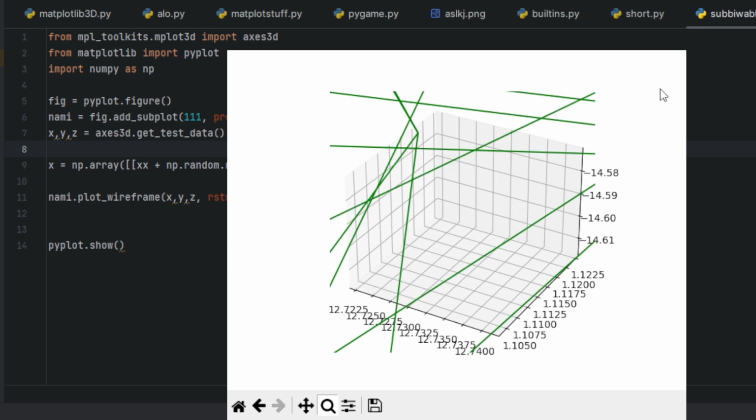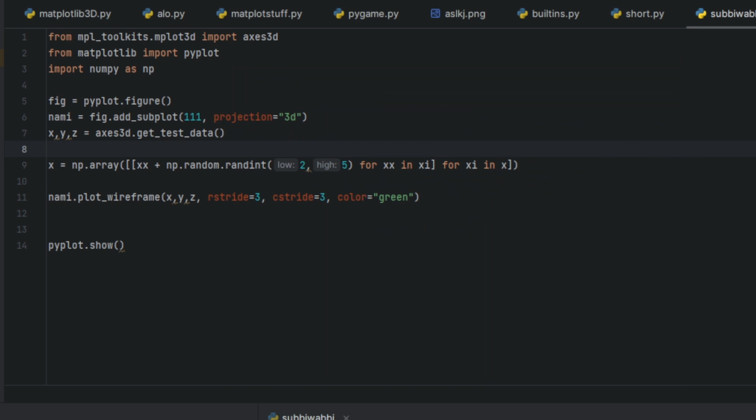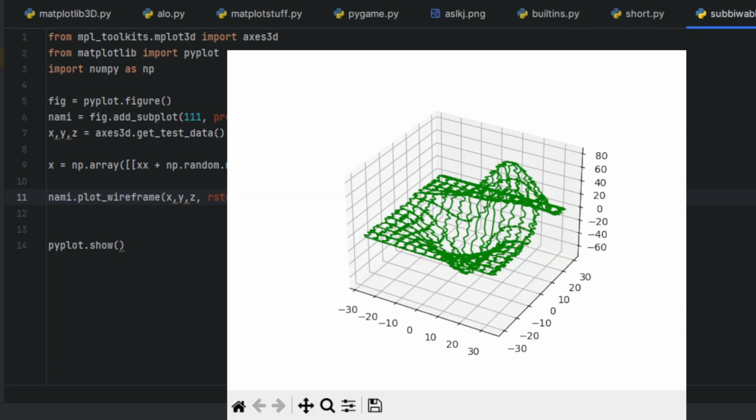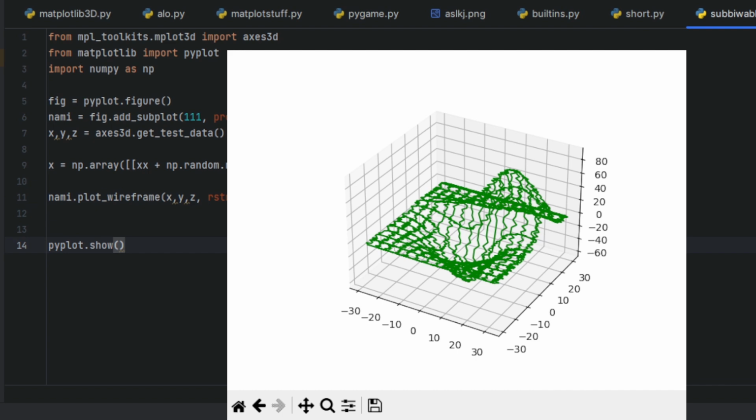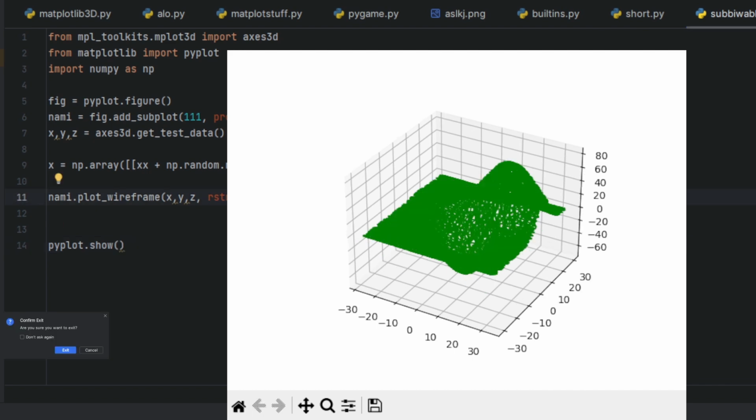But let's create another one. Now rstride and cstride define the frequency of the lines. So let's use some higher values like 9 and 9 to add some frequency. Oh, I'm totally stupid. The higher the value gets, so, yes, this is better.